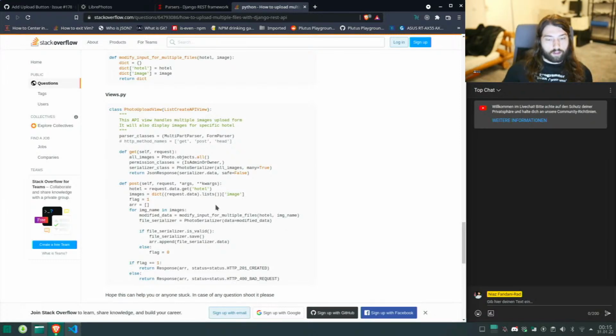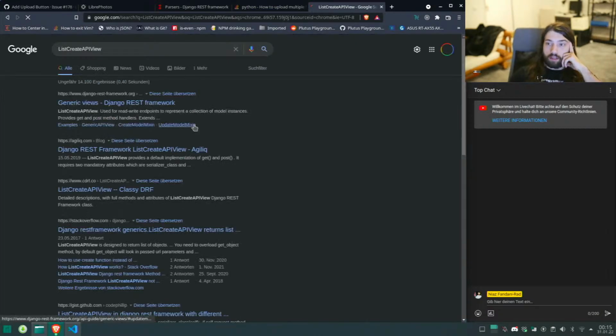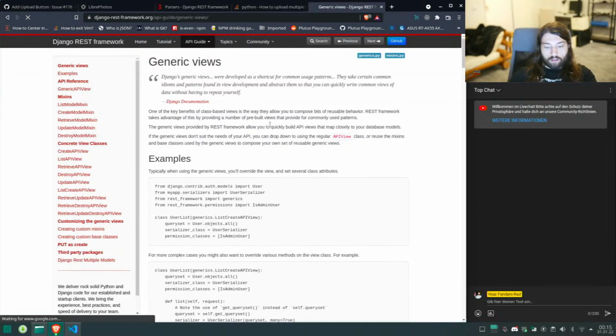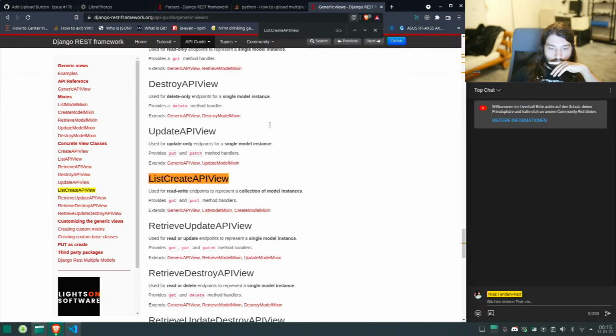What the hell? List create API view. Man, so many things. Okay. Used for read-write endpoints to represent a collection of model instance.